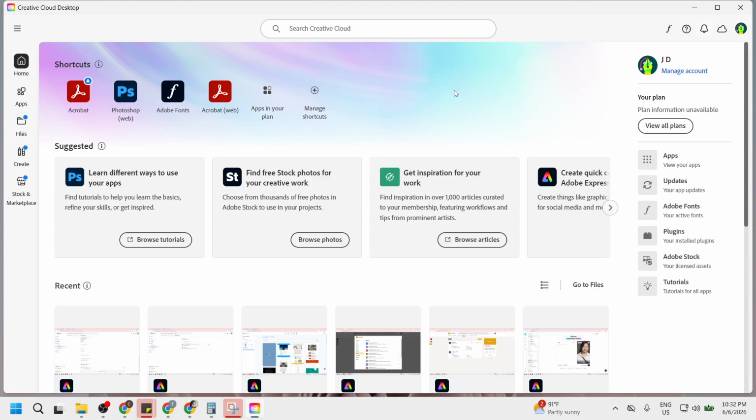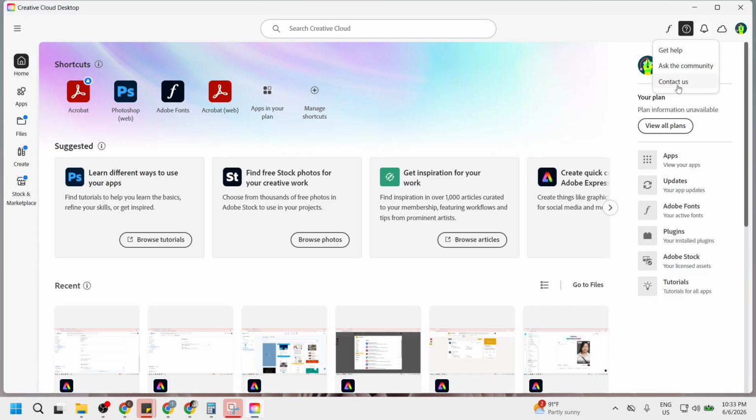After that, look for Help in the top menu bar. On Windows, you'll usually find this at the top of the Creative Cloud app window. On Mac, it will appear in the menu bar at the very top of your screen. This is a small detail, but it can save you time if you're wondering why the menu doesn't look the same across devices. Click Help and then select Contact Us.